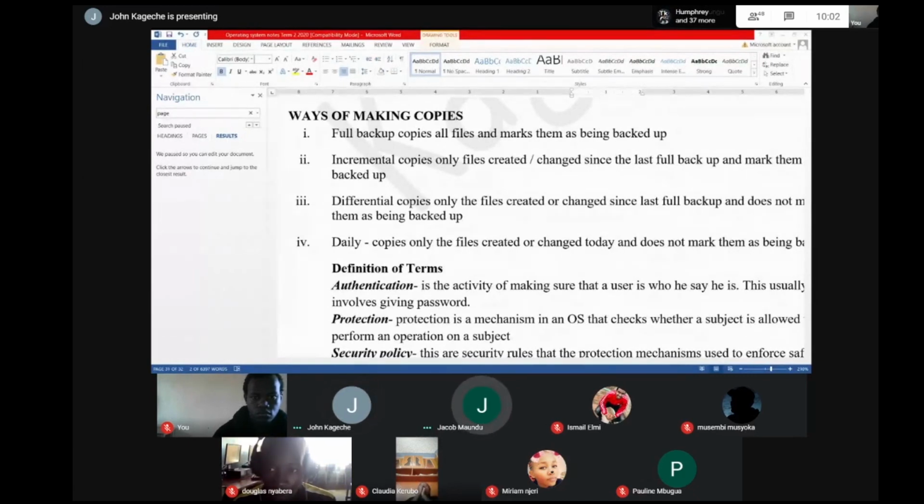Is circular wait the same as hold and wait? Now, hold and wait means a process is holding a resource and it is waiting to be assigned another resource. That is what we call hold and wait. But in the circular wait, you have to have two or more processes that are holding resources and are waiting.